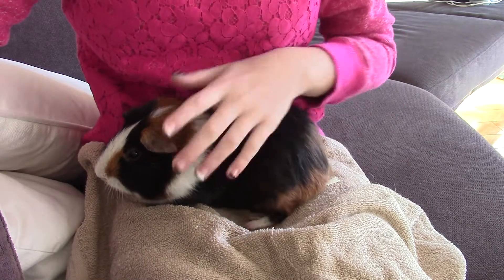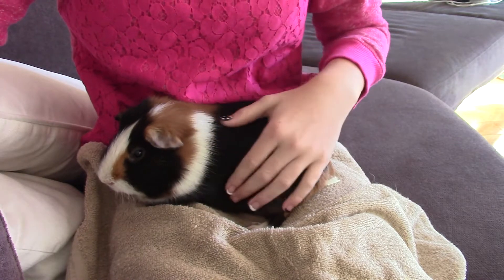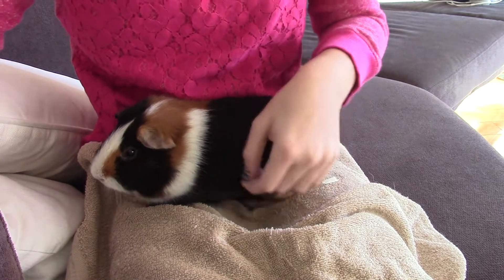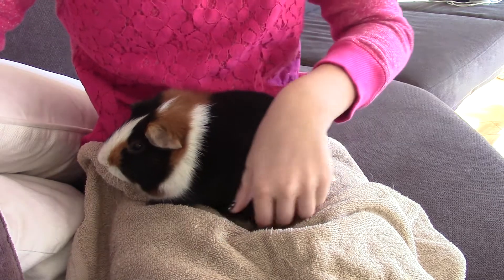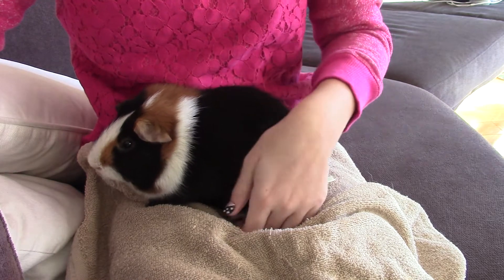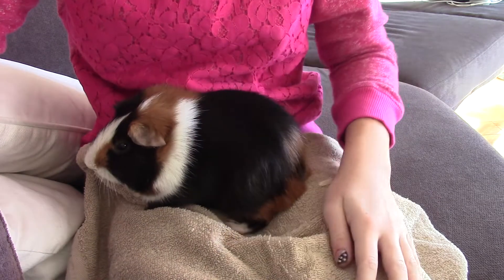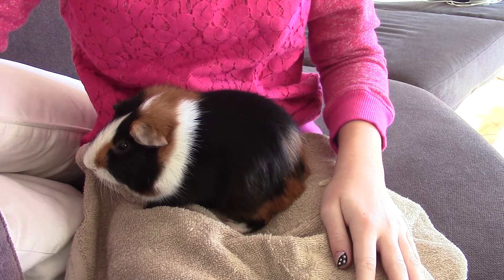So now I'm going to actually show you with his nails how to do this, and if I can, I'll insert pictures of how to do this. So on each guinea pig, inside their nails, there's a little red mark called the quick. It's this red blood vessel, and if you cut it, they could start bleeding. That's why you never want to get too close to that quick, or else they could bleed a lot.